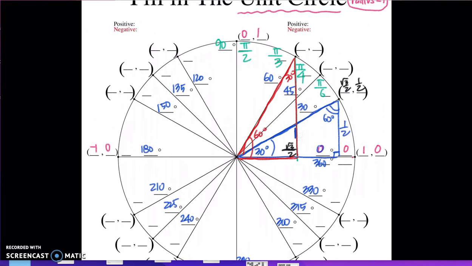Wait a minute. Didn't we just do a 30-60-90 degree triangle? This is a 30-60-90 degree triangle, but so is this one. So really, isn't this guy basically knocked over to get that guy? So wait, how much did I go to the right? Well, however much I went up here, so it's going to be a half. How much did I go up? Well, however much I went to the right here, so it's going to be root 3 over 2. Do you understand that logic here?